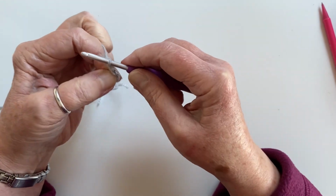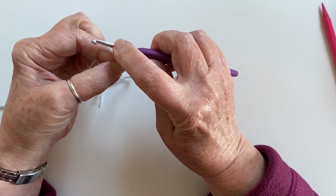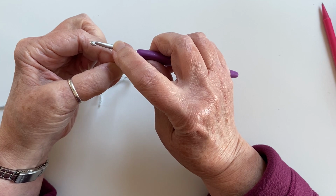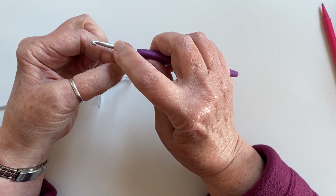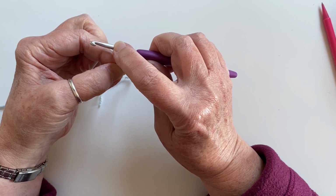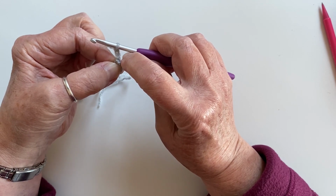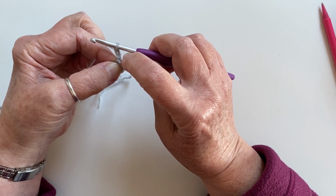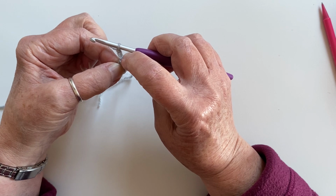Now, what we're doing here is we're taking our yarn up to the height of the stitches we're going to be making. That sounds a bit complicated, and again, it becomes clearer as you're working. So we've now got our yarn a little bit away from that circle, and we've got 2 stitches that we want to put into the circle next. And the stitch that we're going to do is called the treble crochet stitch.